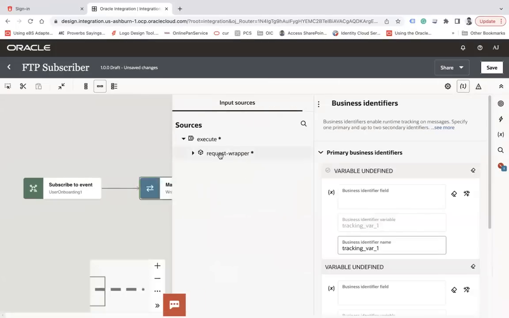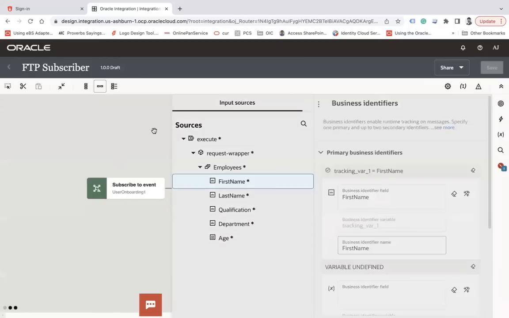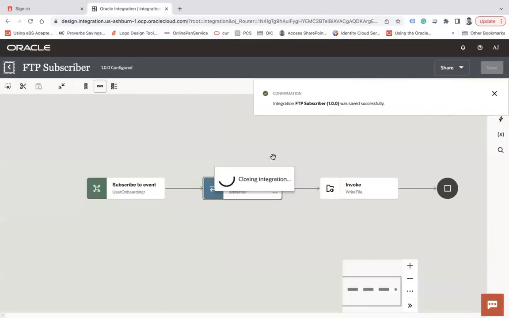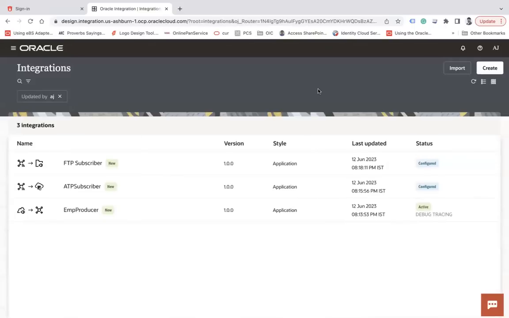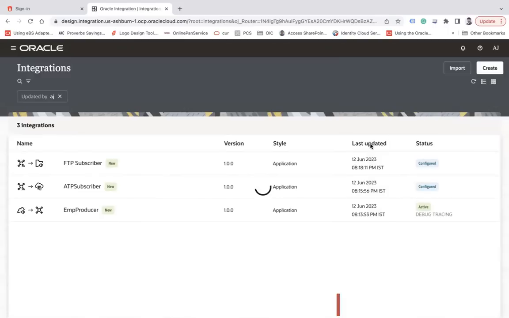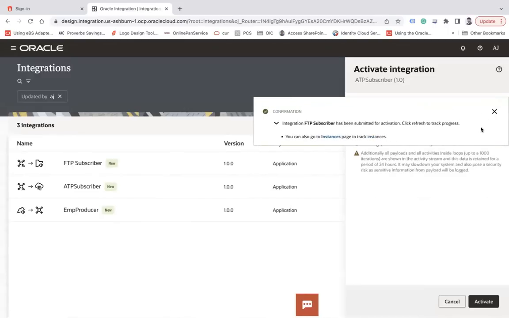Enable identifier. Fine. Now my second subscriber is also ready and you can keep adding more and more subscribers, but you can add only 20 subscribers attached to a single event as of now. This list can be increased later. All right, activate this and then activate this as well.